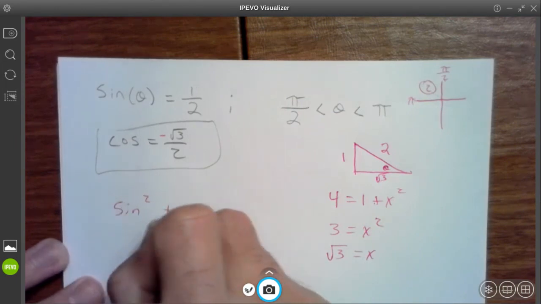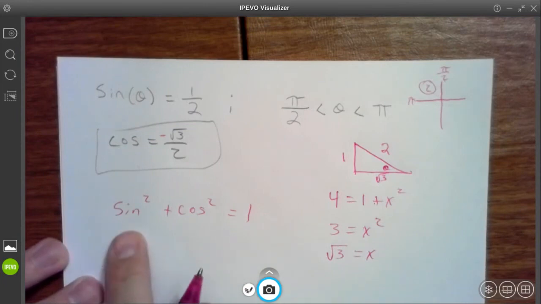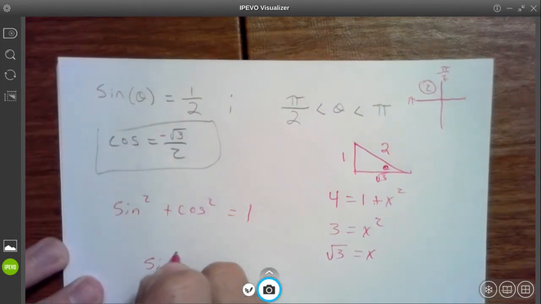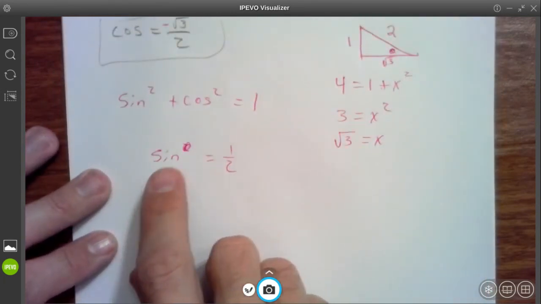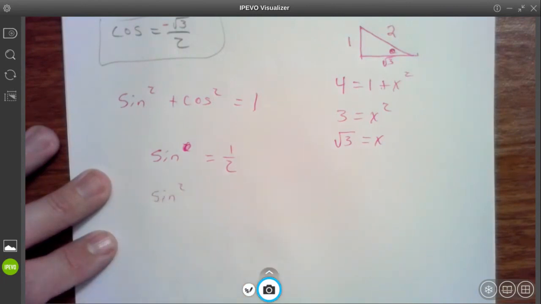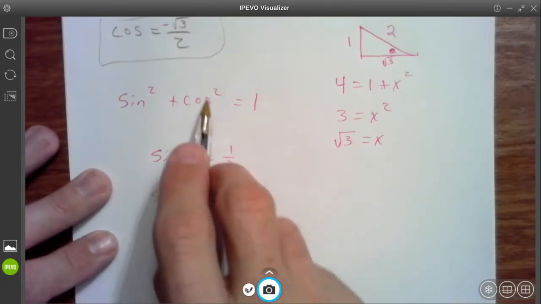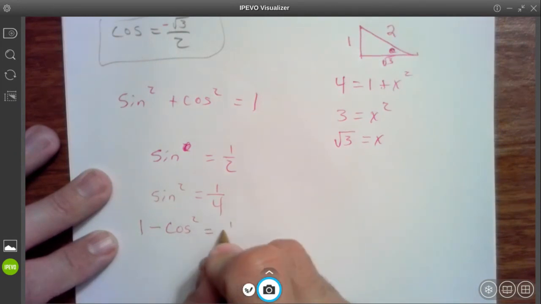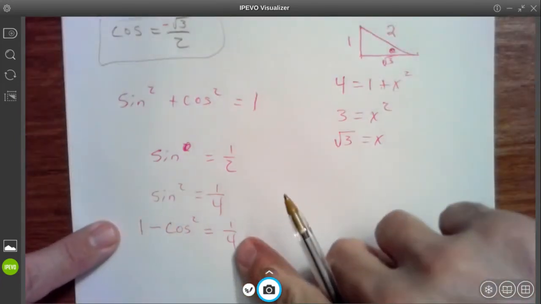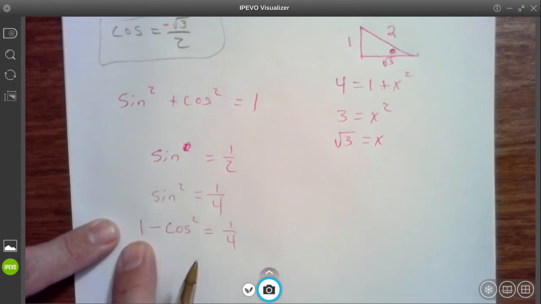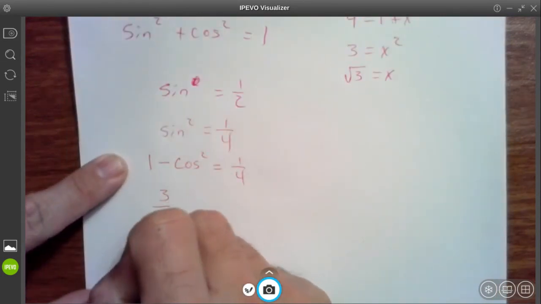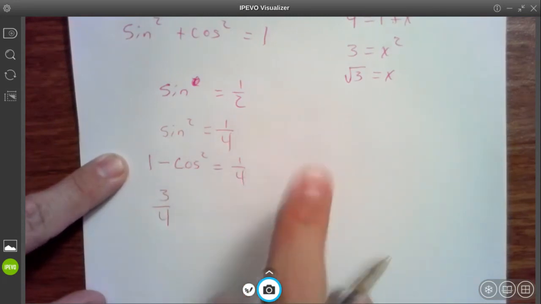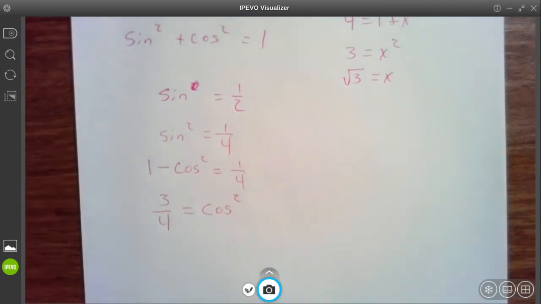Real fast. Sine squared plus cosine squared equals 1. Let's take my original equation here. To solve for cosine using the identity, I'm going to square both sides. I get sine squared. Over here, I'm going to get 1/4. Sine squared is the same as 1 minus cosine squared, equal to 1/4. This time, I'm going to move my 1/4 over here. So subtract 1/4 from both sides, and that's going to be 3/4. And I'm going to move my negative cosine squared over to this side. So I get cosine squared over there. So I kind of shuffled them around a little.